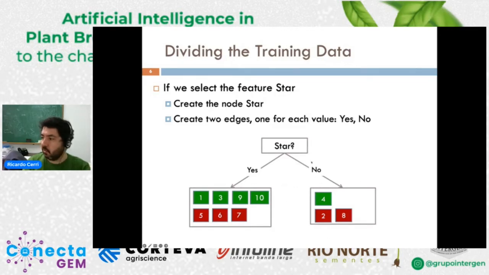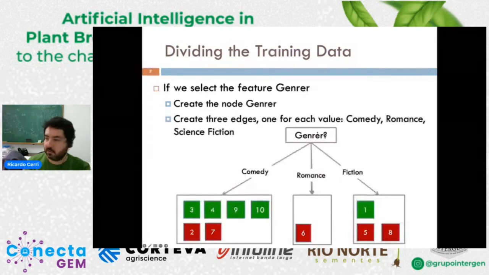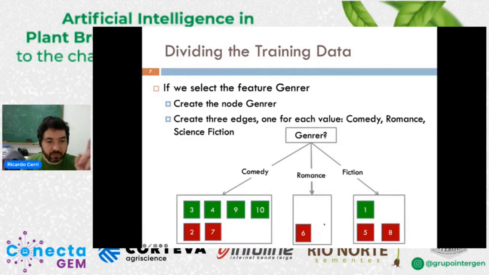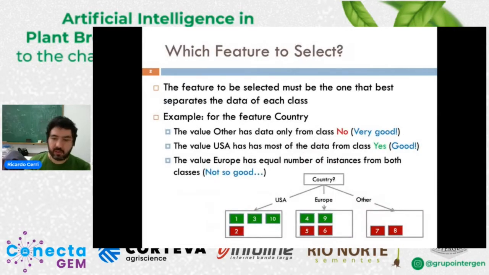What if we took the feature gender here? It has 3 possible values, and it divides our data set according to these 3 subsets. Always remember that we have movies that are going to be a success and movies that are not going to be a success, depending on the value of the feature gender. So what feature to choose? We have to look at the subsets that are created with the division of the feature.